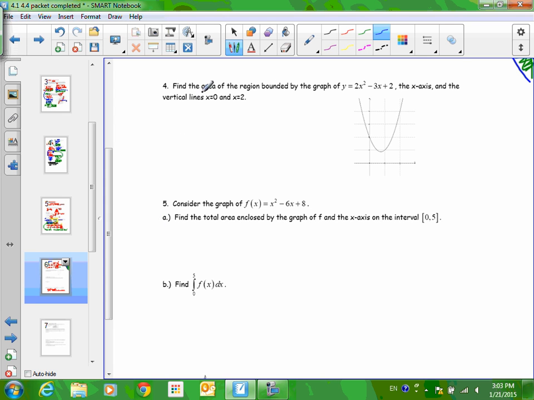Find the area of the region bounded by the graph. Area of the region bounded by the graph, the x-axis, and then they give us our a and our b, basically our closed interval. The picture on your paper is a little bit better. There's your a and your b. Here is your curve. Here's the x-axis. What this is asking for is this area. So without doing a whole lot more, can you tell me if this integral is positive or negative? Positive, very good.